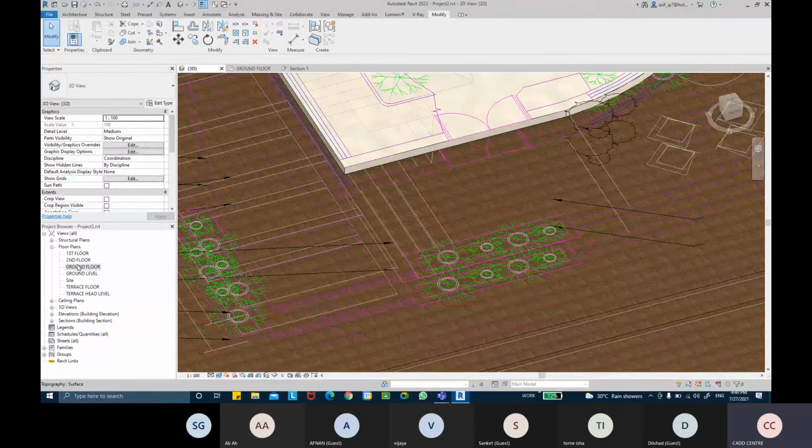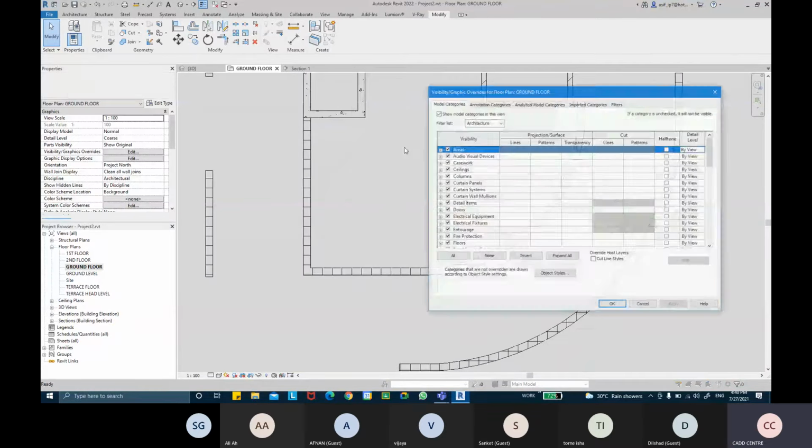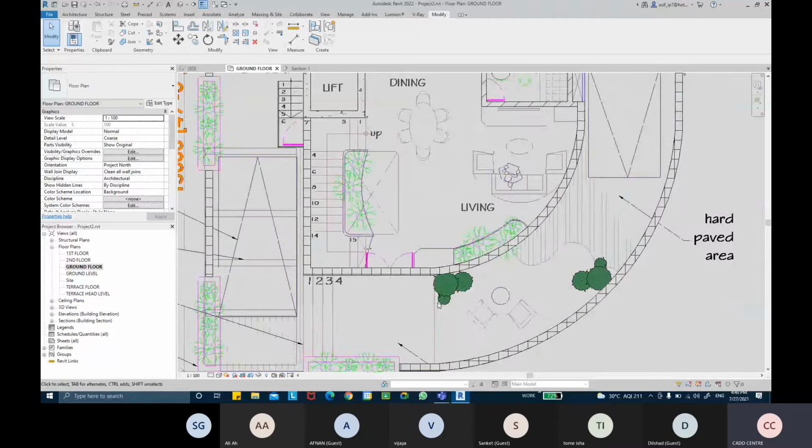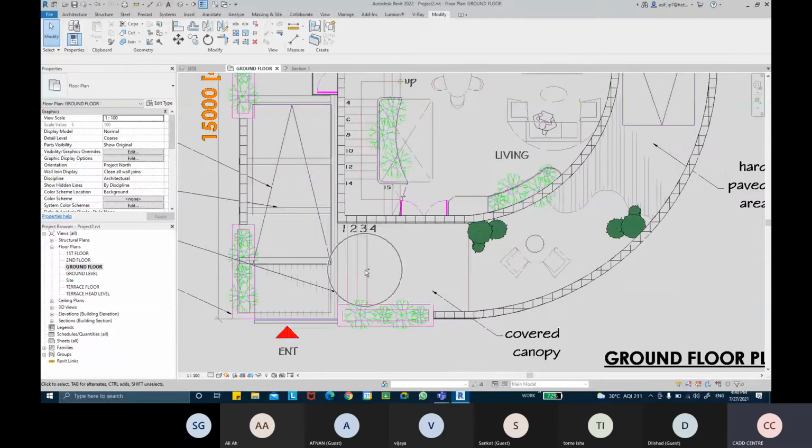We'll come on the ground floor. I'll bring back the CAD file which I turned off, so that I can see it as a reference. Here we have it. Now we need to create a staircase, and then next to that staircase, I'll create the ramp as well. All right, so let's do that.